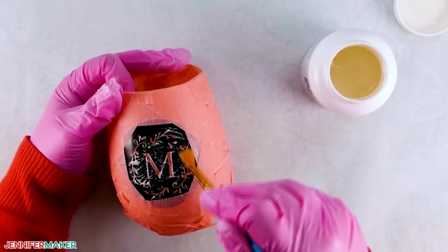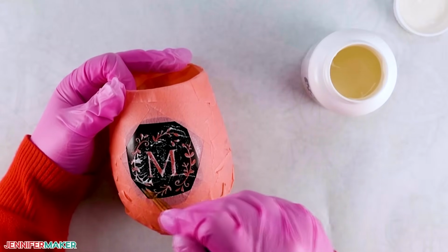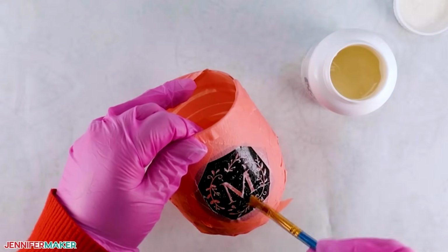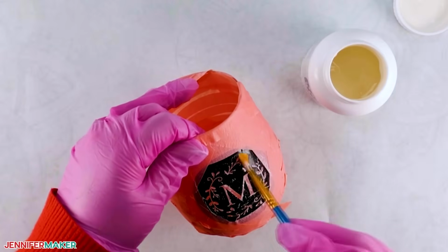Use your timer if you'd like, just be careful not to get the etching cream on anything important like your phone. Brush the cream up and down, side to side, and diagonally. Keep the cream moving around the whole design, getting it into every nook and cranny.